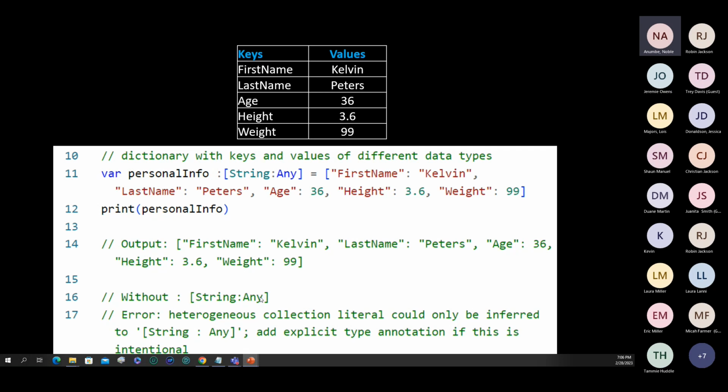I haven't tested it, but what I suspect is it converted everything here into a string, including the integers. So obviously, if I want this to remain integers, I would have to figure out how to write this. But those are things that you begin to do as you begin to practice your coding.